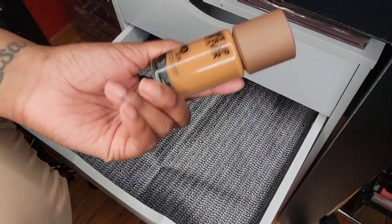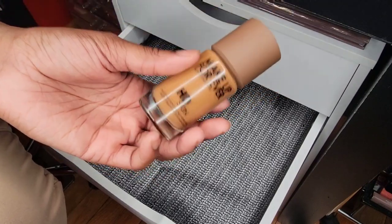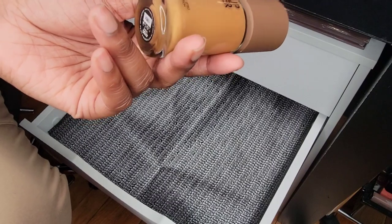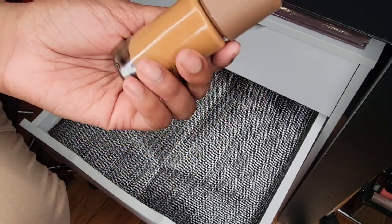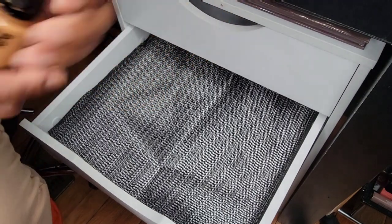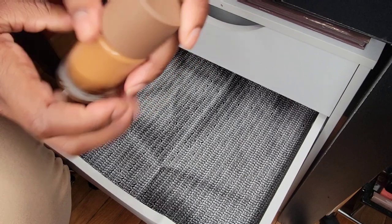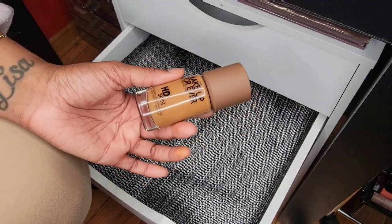I've tried it a few times since I did my video on it. I did go and get another sample, like a different shade, 4Y66. I don't know. At first I liked it, but the shade just, it felt like a little off to me. I'm gonna try this one more time.